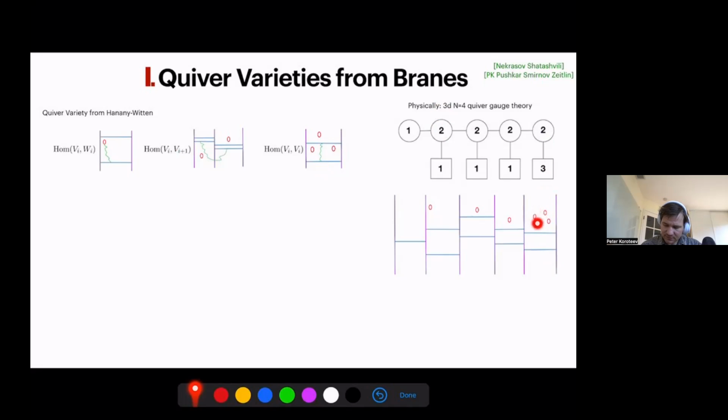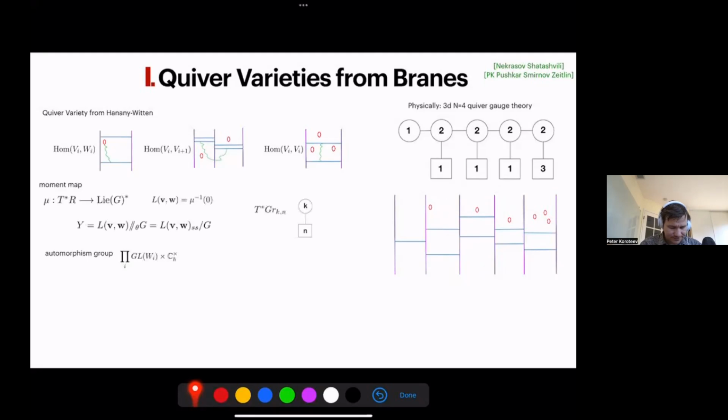Basically, then this red branes are called D5 branes. So if it's the first time you see it, just think of it as a certain prescription, certain notation for the quiver variety, right? Because I'll use this picture to illustrate the duality between spin chain and TRS system in a bit. So here these numbers, if you have 3 here, there are 3 D5 branes and so on. I hope the notation is self-explanatory. So basically we have these domain walls, they're called NS5 branes, and then there are some D3 branes between them, and then D5 branes go like this. And yeah, so that's sort of the physics picture.